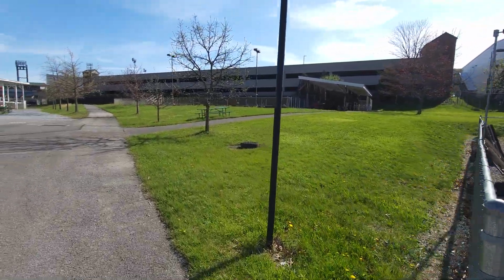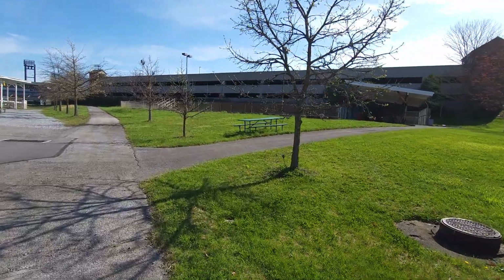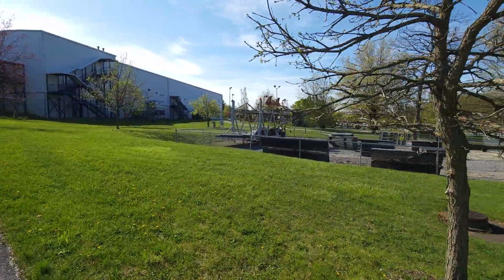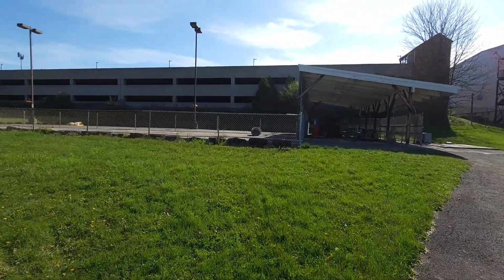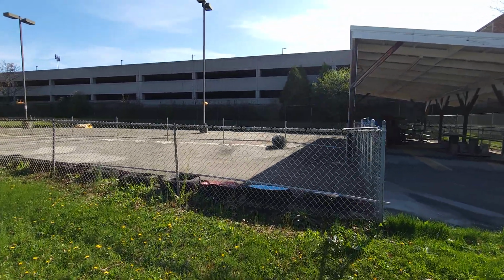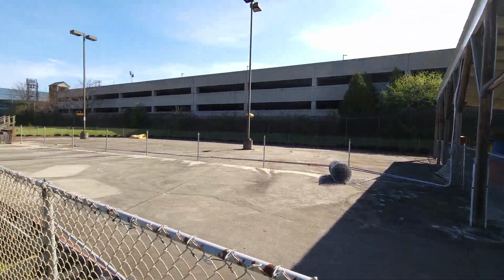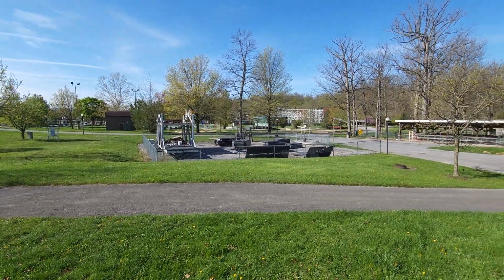Now up here, this was Little Leaper. Now Little Leaper is gone, but this space is going to be converted fairly soon, actually. I was surprised how quickly they were talking about turning things around. So right there is that goo-goo ball. And right here is where Little Leaper was. This is going to become bocce ball and pickleball. So this area is going to be pretty much flipping around pretty quickly. All right, over there, that's the goo-goo ball.